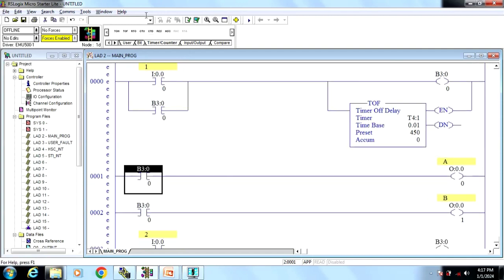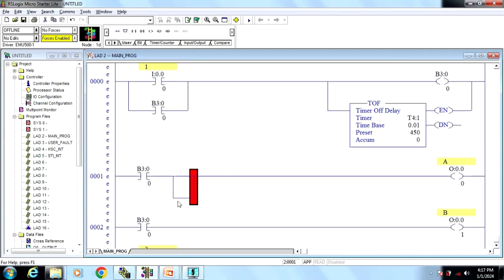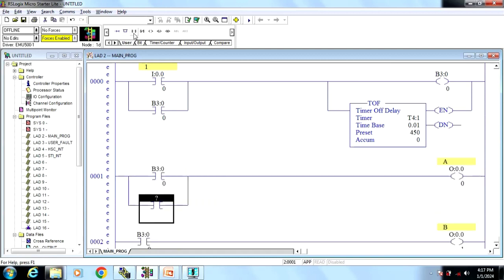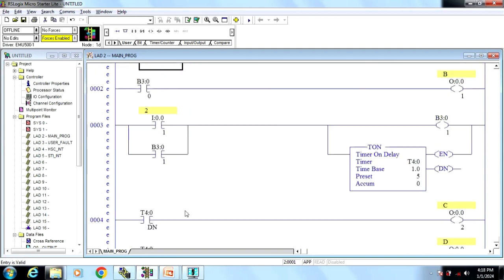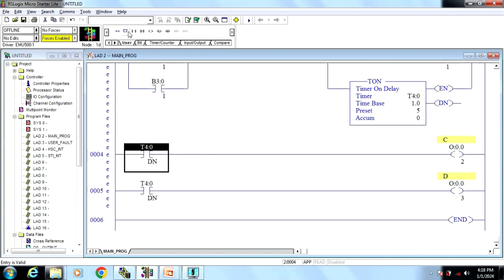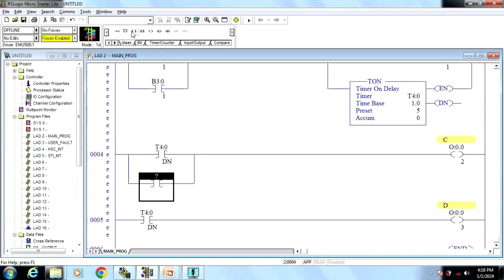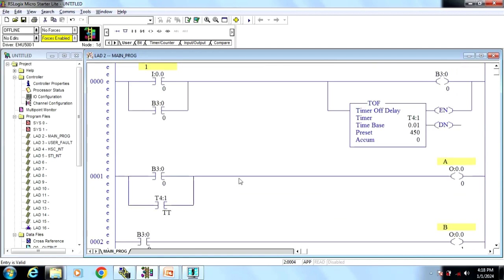So I will use a TT over here. I will use the T4:1/TT over here and over here because A and C are getting off. Also I have to take a stop push button.